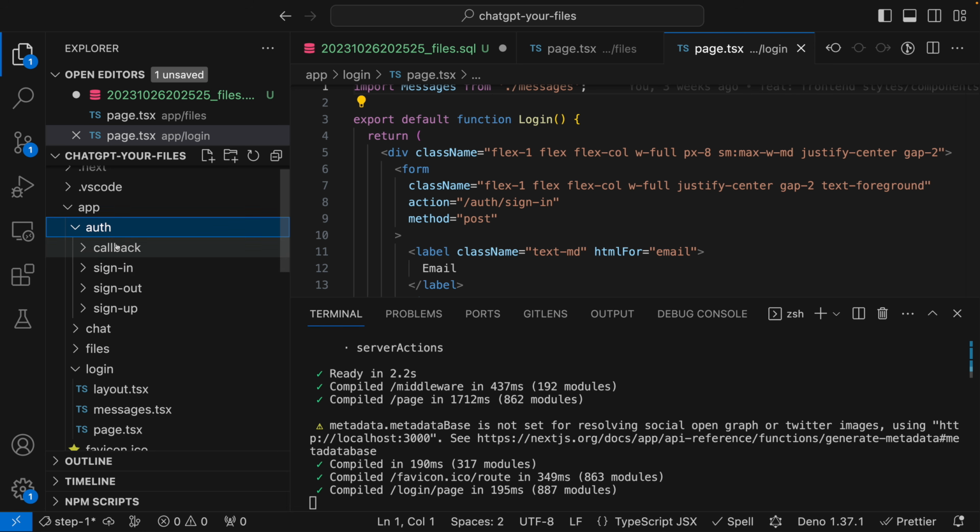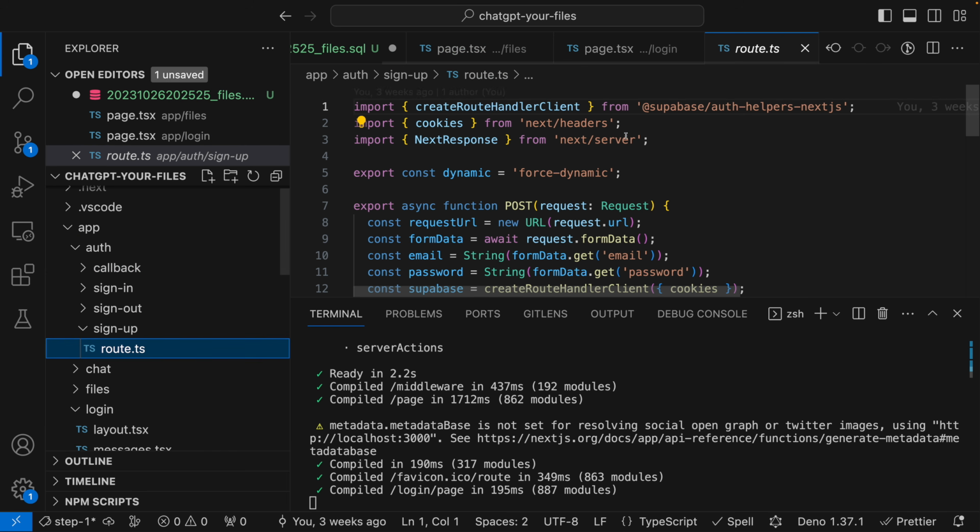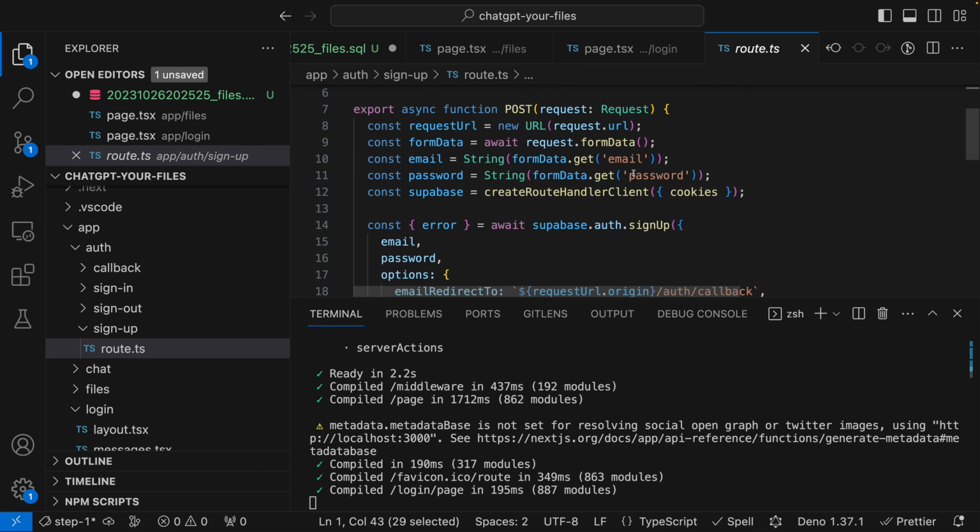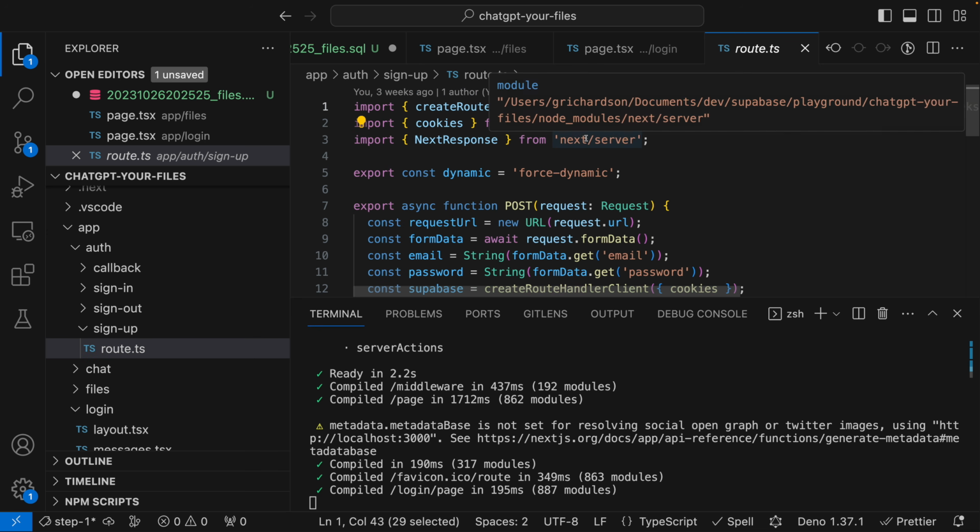But just super high level, it comes with all the routes you would need to do proper login and sign up, right? So we have sign in, sign out, sign up, which is registration, and then actually a callback that the authentication route will use to basically redirect once you're signed in. And then within all of these, of course, we're just using our Supabase Next helper. So there's actually not too much logic that needs to happen here to actually interface with the database and create the users.